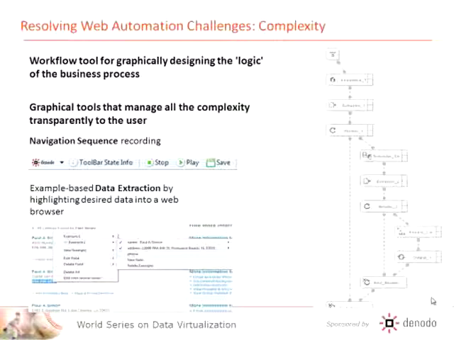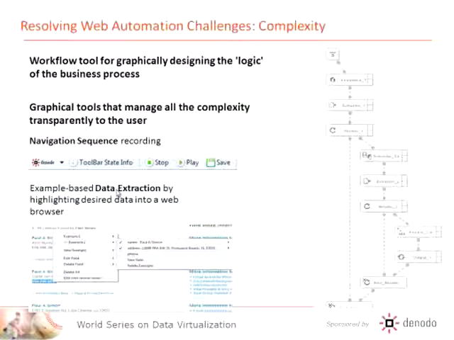Some typical workflow components are iterators, loops, conditions, etc. But within a web automation workflow, there are two major components. One, a navigation component that records a sequence of actions that a human can perform on the web interface, like filling forms or clicking on buttons. Then we have the data extractor that contains a predefined pattern to obtain the required data from the web page.